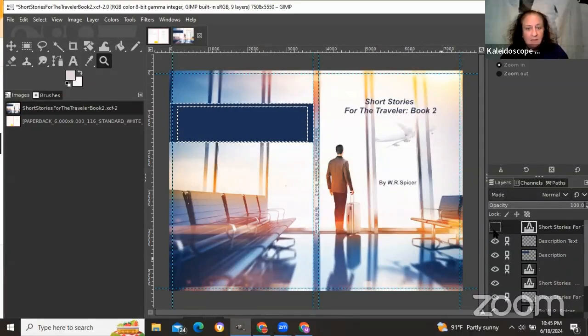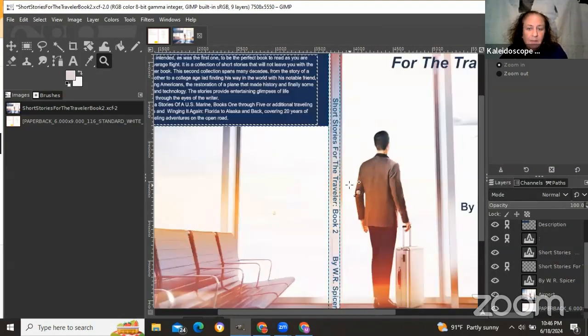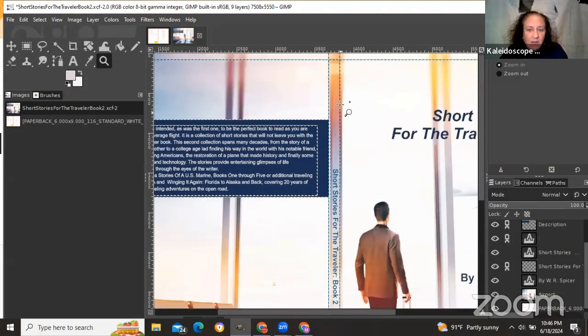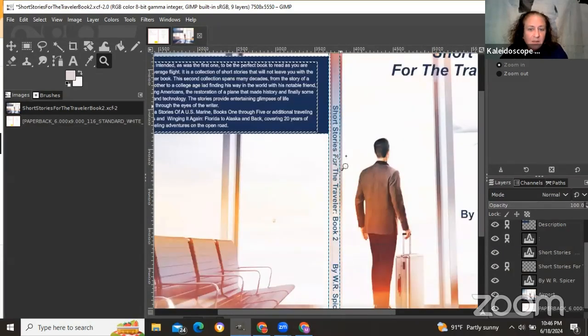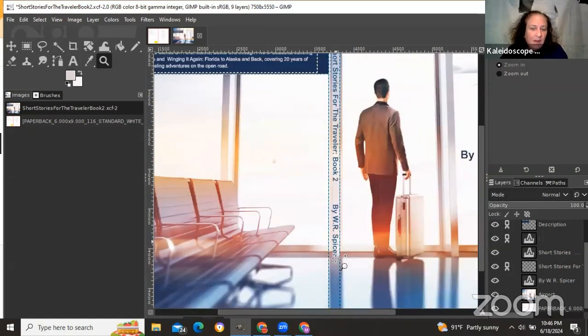In this case, the text is white against the dark background. The title and the author are also on the spine. Let me zoom in a little bit. The title does fit perfectly between the blue lines that are designated as the spine fold. In this case, I also needed to make sure that with the design, you see there are built-in lines that fade out lower. I had to make sure the author's name ends right before this part of the design happens, because otherwise the text would have faded away into that.